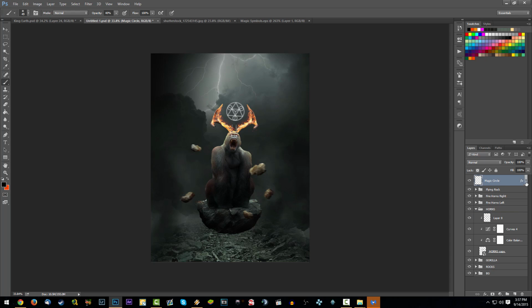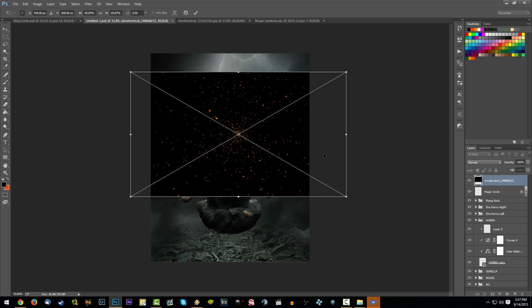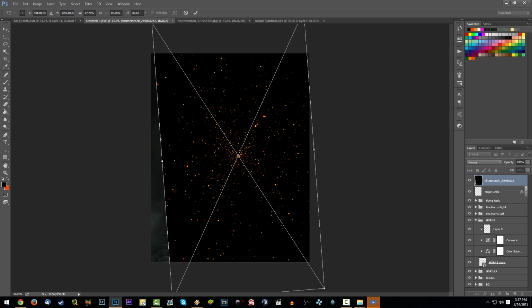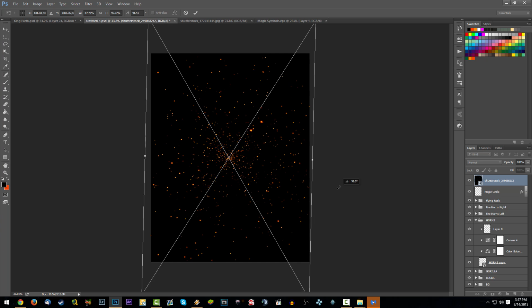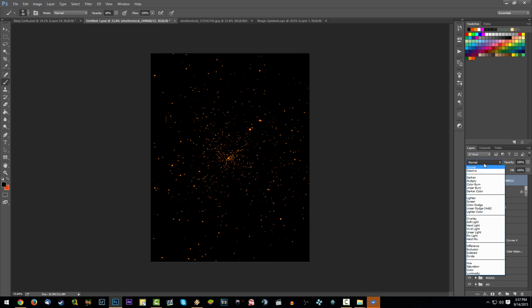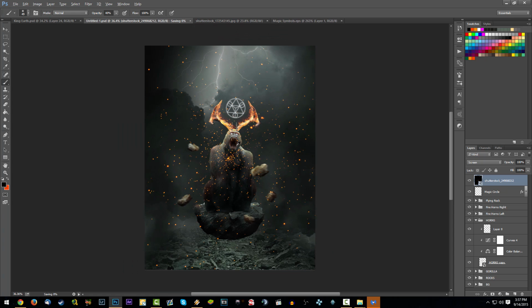So now we can add some sparks and fire and whatnot. This is just personal preference. You don't have to add any of these, but I'm just going to add, for example, these sparks that I have. There we go. Just gonna put this like this. Again, you can find sparks and stuff on CG Textures. I'm going to link you in the description. Check it. And gonna put it on screen. Oh, I like this. I really like this.